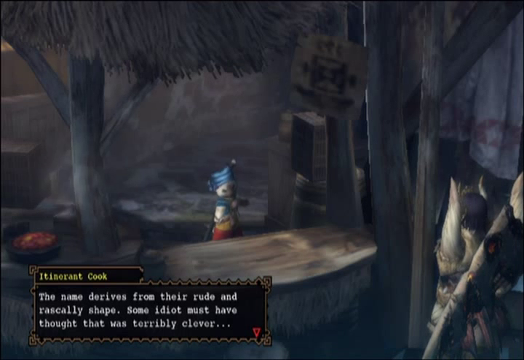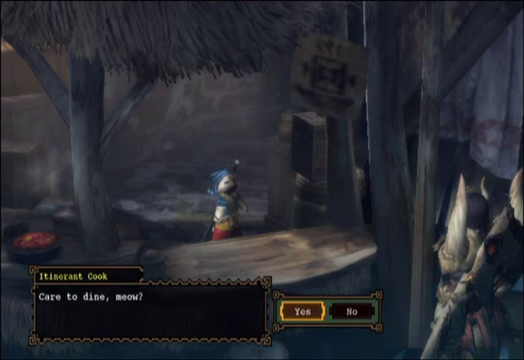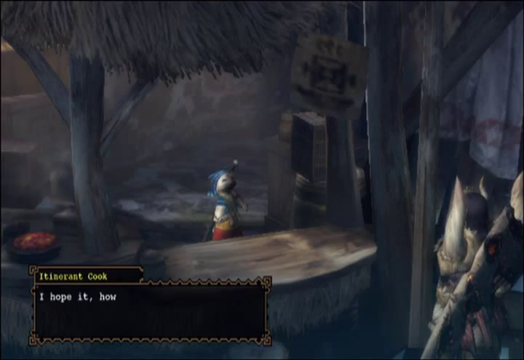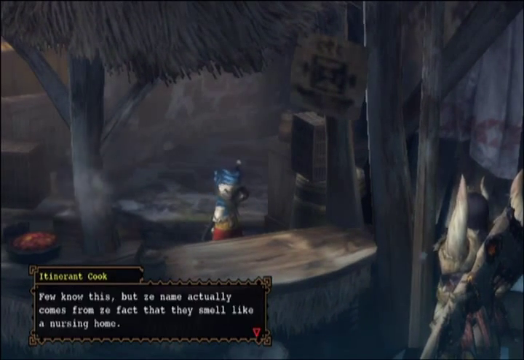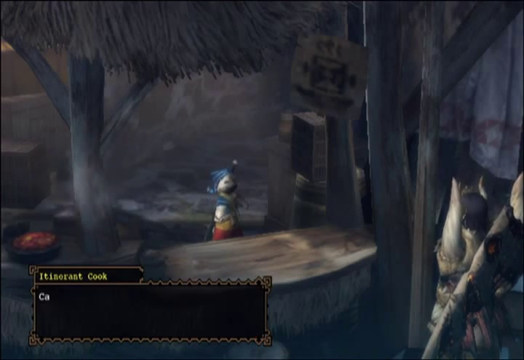Technically, the crystal gunlance. Oh, I'm not playing Tri Ultimate. But the crystal switch axe is also pretty good for this fight, just because of the dragon phial. That's like the one time it's useful.